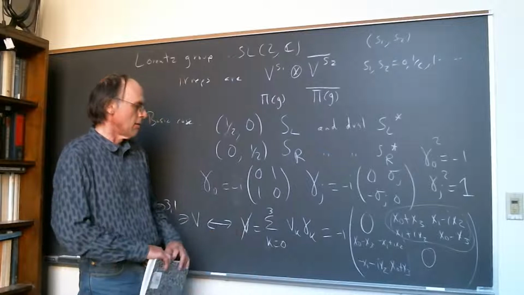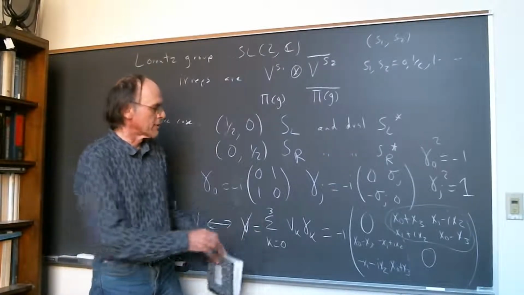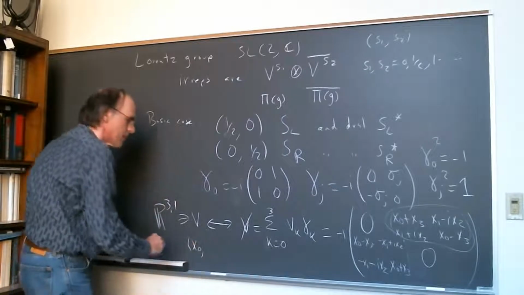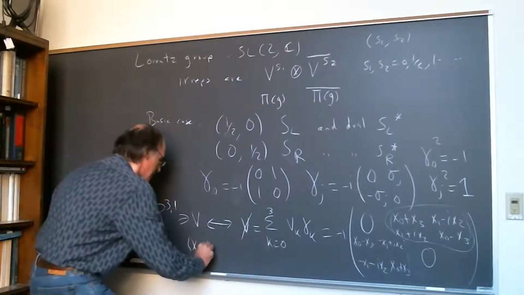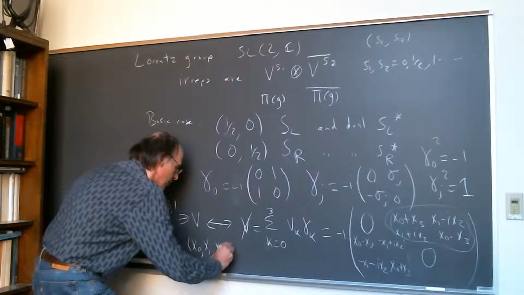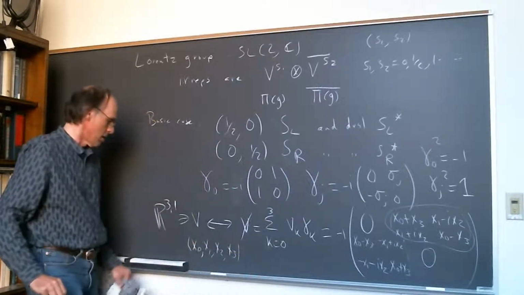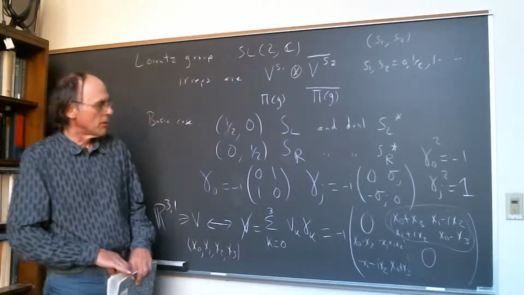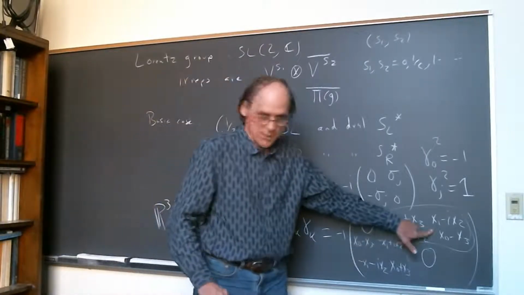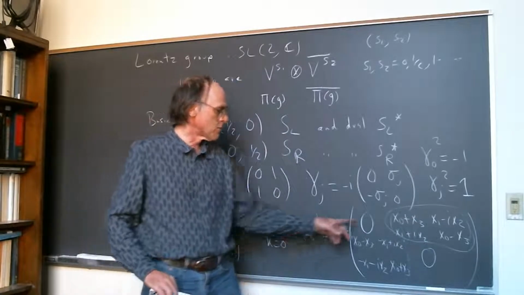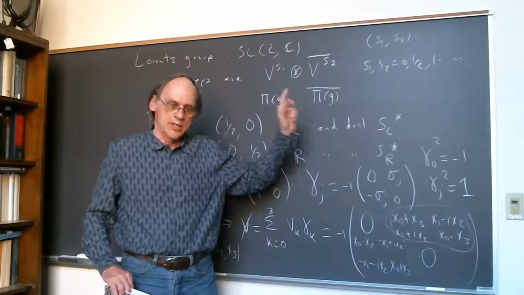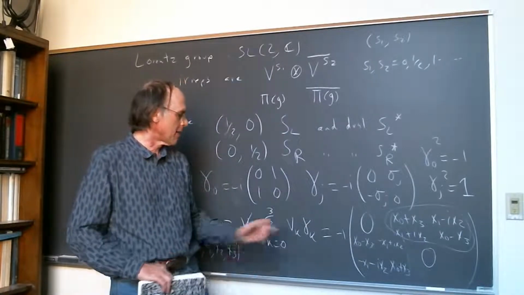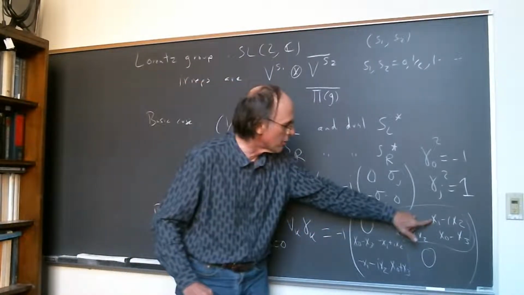Here we're just identifying. Anyway, I'm kind of using X and V's, but all that really matters is this 2 by 2 block, and this is something which I already talked about early on when I was talking about Minkowski space. I was saying you could identify Minkowski space with 2 by 2 Hermitian.